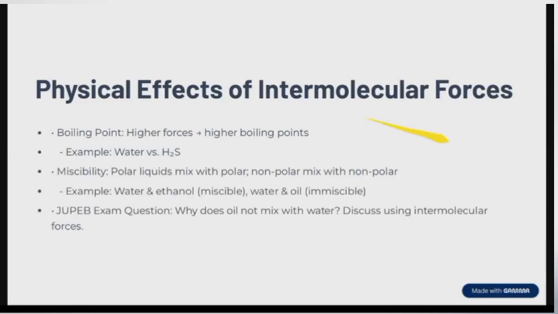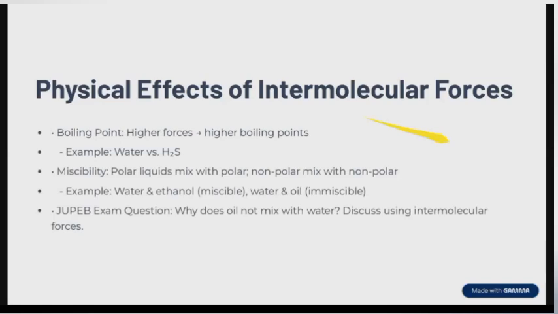Okay. Water is a polar solvent, while oil is a non-polar solvent. For this reason, it's difficult for them to mix, because water is a molecule with positive and negative ends. For it to mix with another molecule, it needs something that has the same energy, another molecule that has positive and negative ends, such that the positive end will blend with the negative end of the other molecule, and the negative end of the one will blend with the positive end. This is what will determine their mixing possibility.